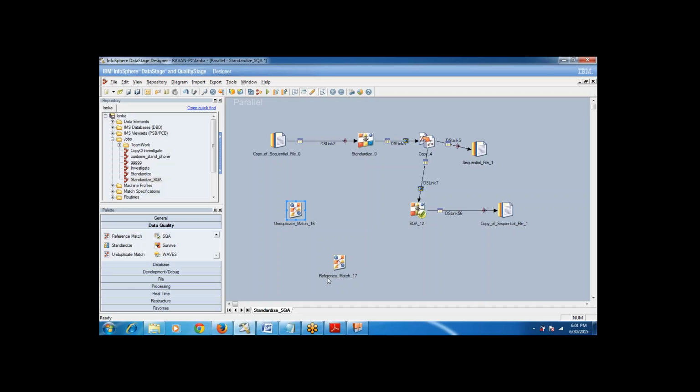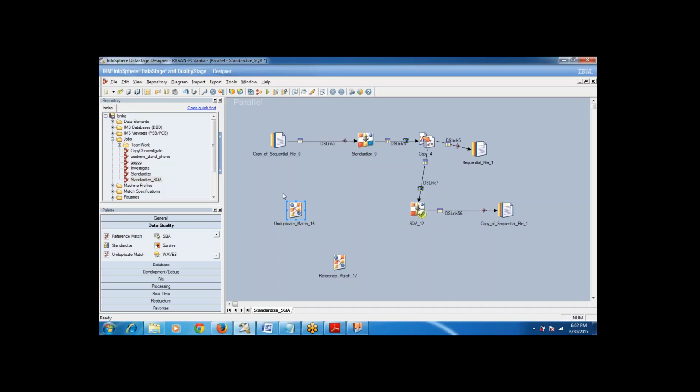And this one, as I told you, is dealing with two different data sets. One is the input data set and the second one is the reference data set. That means the data which is already present in the database. So it will take two data links, and two frequency file links respectively. One is for the data link and the second one is for the reference link. So one data frequency file, one reference frequency file, total four input links or four input data sets it will take. Okay.